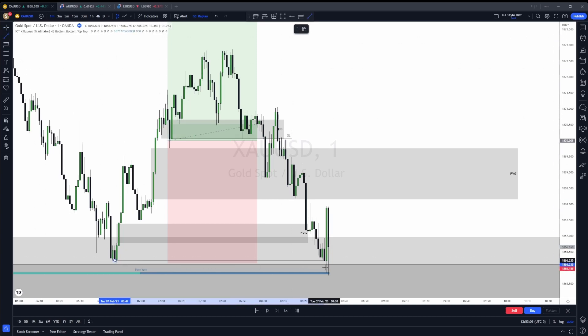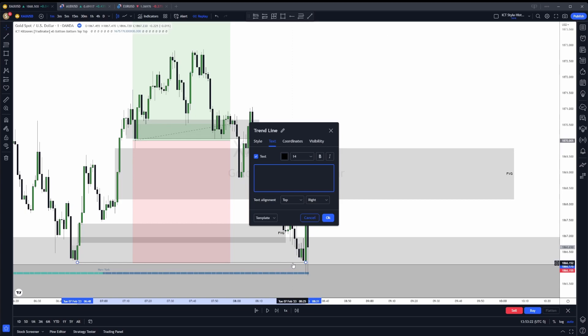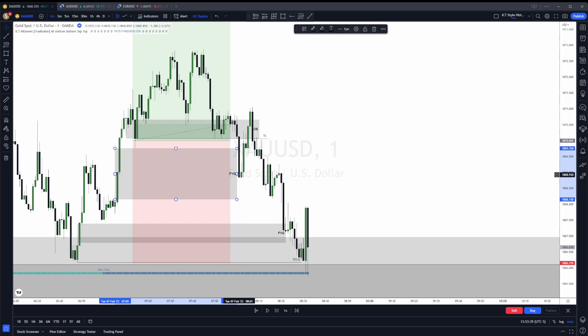At this point I was looking for a possible re-entry, but price decided to sweep this low once more. If you think about it, it's quite logical and something you see happening quite often, because New York didn't actually sweep any sell-side liquidity just yet. So what we did here was actually sweep that sell-side liquidity. If I was right about my bias, we shouldn't be pulling down much further and we should actually see quite a decent reaction in just a moment. That basically covers my break-even trade from today.